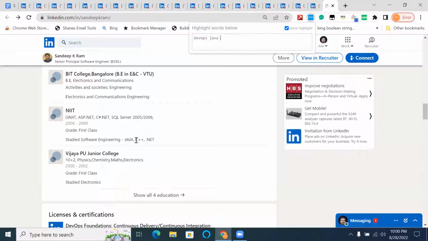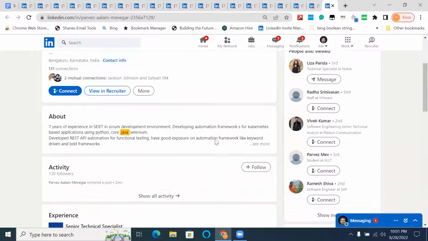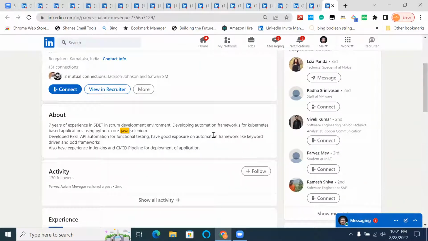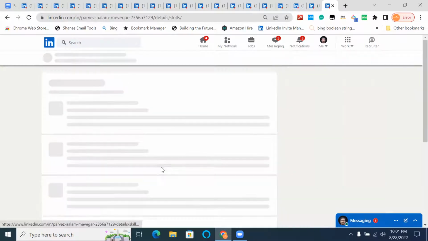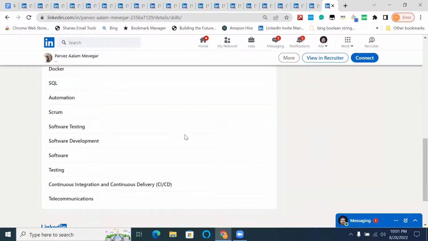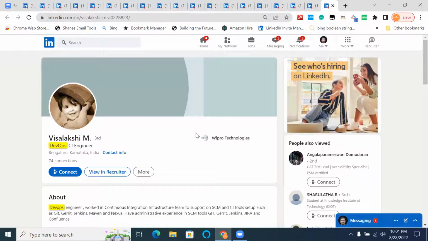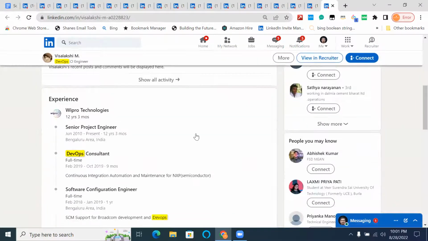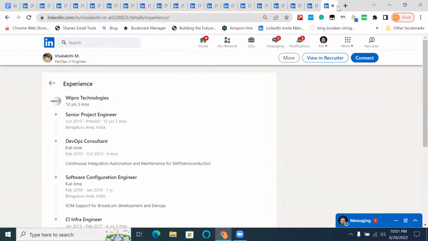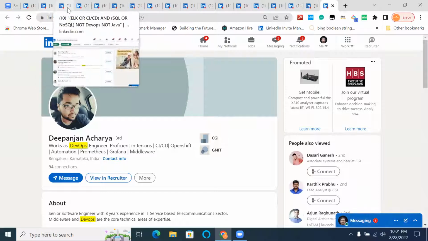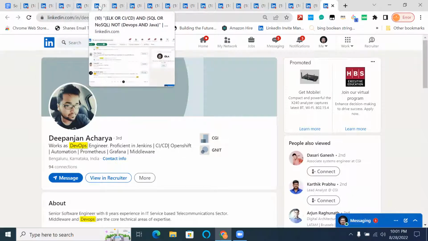There is no gap between a keyword and that particular comma. If there is a gap between the keyword and the comma, it will definitely exclude. But in this use case, there is still no gap. So that's when it's coming in. But that's fine. Strong Boolean logic is getting applied here. Good. Java is there, but no DevOps. So DevOps. All right, I think these are all fine. Let's try to see a couple of results which were at the last pages.